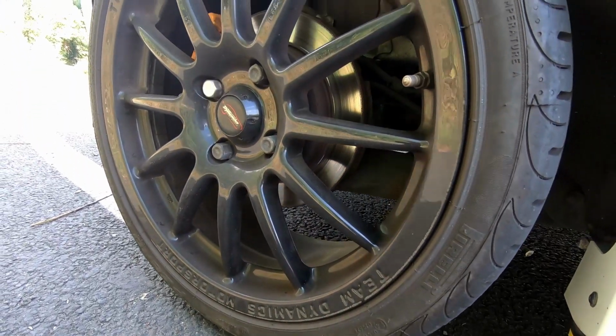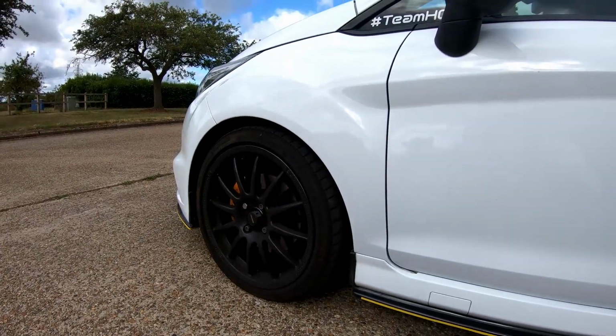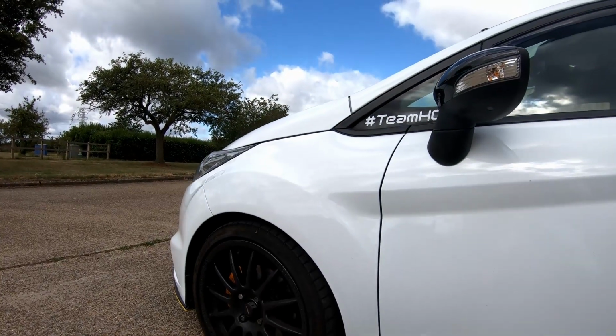Standard brakes, standard suspension, standard brake lines, everything else. But that is all coming out. You're going big brake kit, K-Sport. Yeah, K-Sport, I think it's 180 mil, which I've seen. Nice. That's a good upgrade to do, just because now you're stage three, you want to have big brakes. Especially as you've gone for the big power, you want to have the big stopping power as well. Especially for track. Suspension wise, I'd probably go with the AP Racing coilovers, if I can get them maybe second hand, because obviously they are expensive. But apparently they are really good, and they are adjustable.